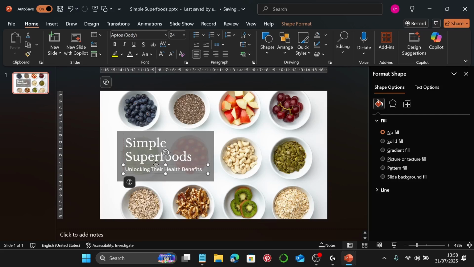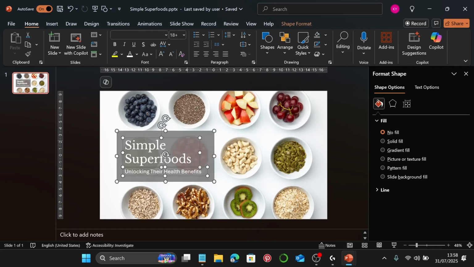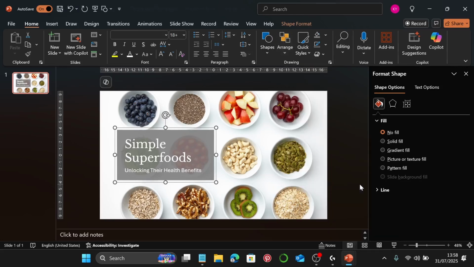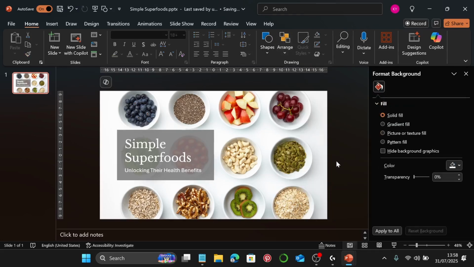So I have this line here, and I also have this. So we have these two headings. Let's move it like this, so we kind of have it in the middle. You can group it to center it, but I'm not going to do that. I'm just going to leave that. Then hold shift. I'm going to select the rectangle as well. This time I'm going to group all of them, and I'm going to go to arrange, and I'm going to align middle, and we have our title slide.